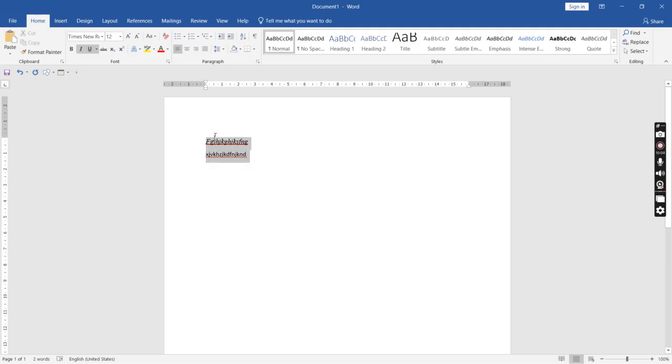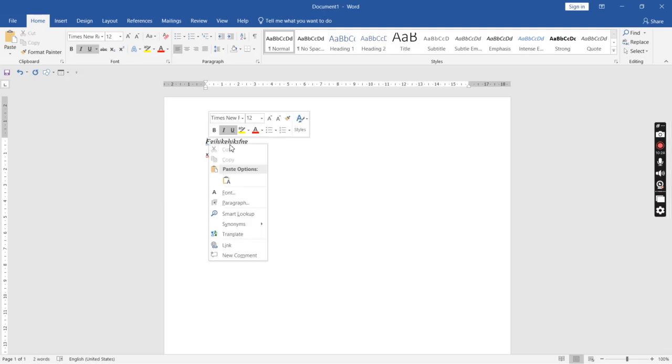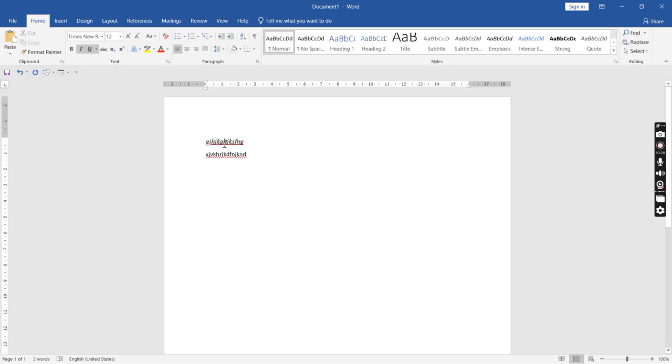This is not meaningful, that's why it is red. Whenever you type something that does not make meaning, we underline it by default with the red underline. But you can remove the underline if you want. You right click on it, and if you choose ignore all, it will remove the underline. You see it is underlined. So if I remove this and remove this, it's no longer underlined, right?